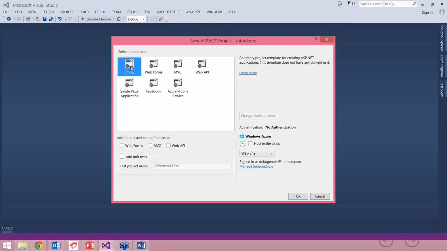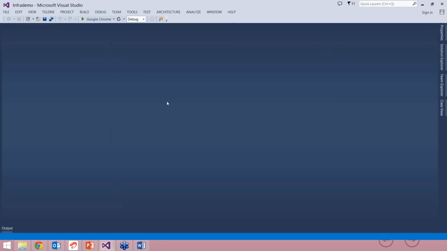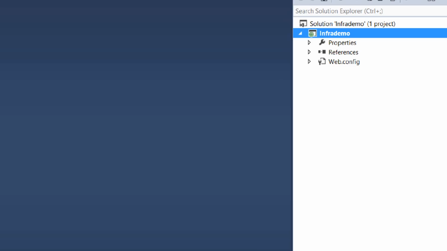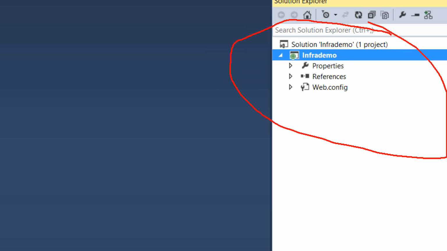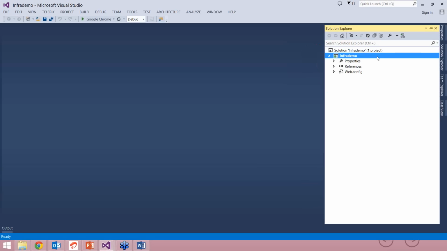So I'm going to select the empty project template, and then click on OK. Here I have created a project which does not contain any files. It is just a plain web server in which I'll be running my Angular application.